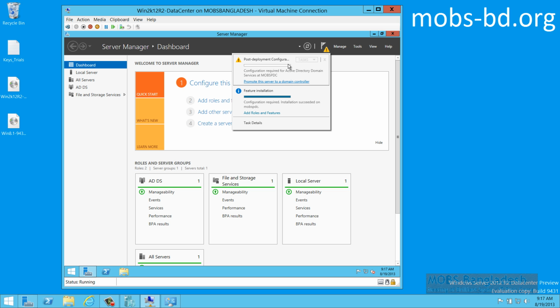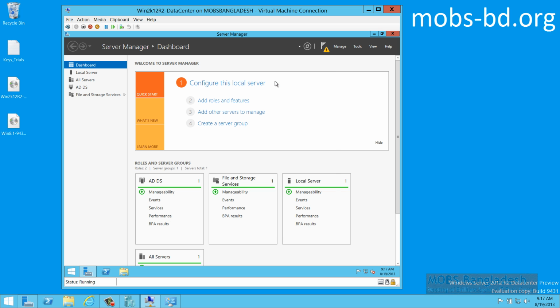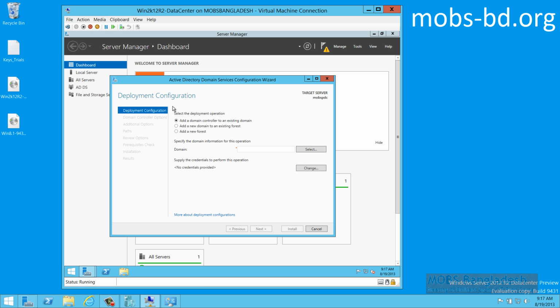Now, as you can see, it installed all the necessary items, but we need to promote the server to a domain controller. We're going to add a new domain to an existing forest. If you have an existing domain, you would select this one, and a new domain to an existing forest, if you have multiple domain controllers in your office premises and things like that.